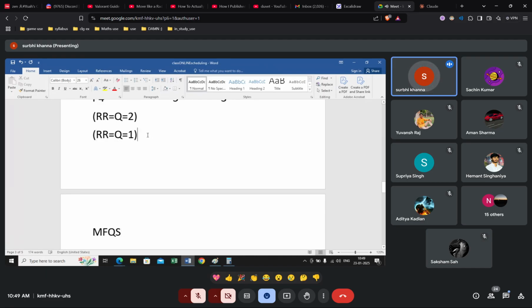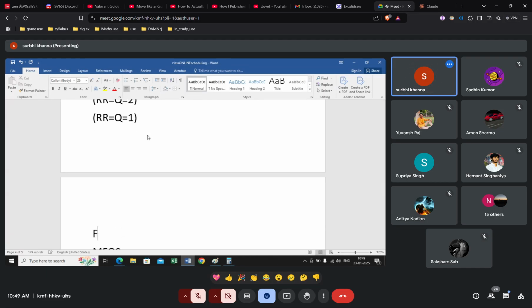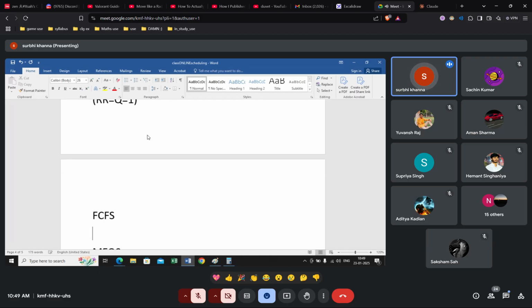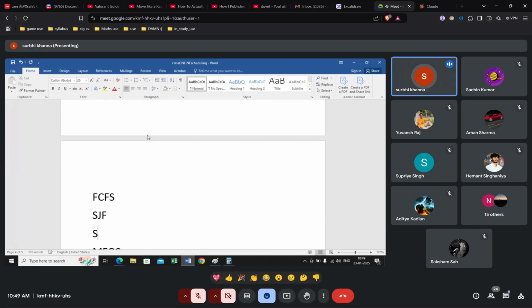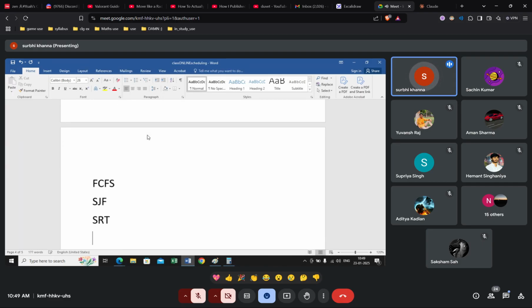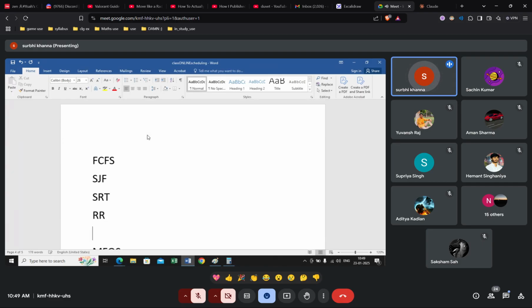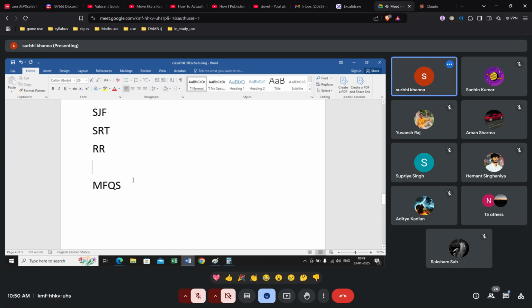So it's not that it has finished. First Come First Serve, Shortest Job First, Shortest Remaining Time First we have to do, Round Robin we have done, then feedback queue scheduling as I told you, but there are no numericals in this. You will only have to write a note of 4 marks, describe multi-level feedback queue scheduling. Priority.